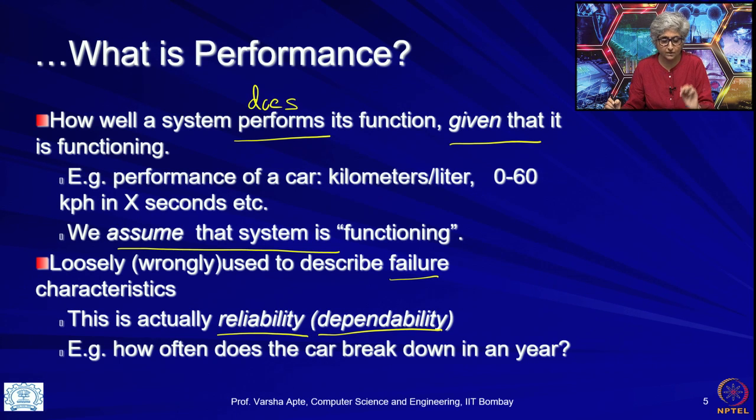And just so that the difference is very clear in our minds, these two characteristics do not go together. For example, a car could be really efficient, or it could be very fast, it goes from 0 to 60 in a few seconds, but it could just fail all the time. Like, every 3 months it just breaks down, you have to take it to the mechanic for repair. On the other hand, a car could be very reliable, like for 5-6 years you have not had to do anything other than regular service, it has never broken down, but it is, let us say, a petrol guzzler, or it is basically just slow, does not go to very high speed. So these are standalone characteristics, they do not go together, so we will be focusing on this part.